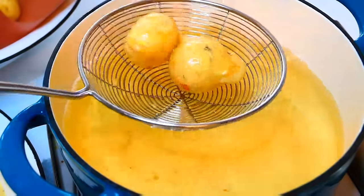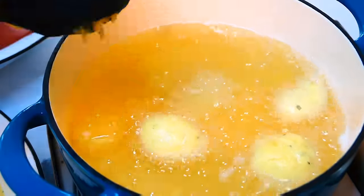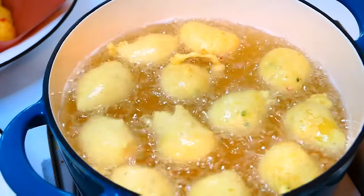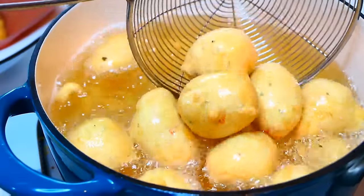Mine fried for about 5 to 8 minutes. If your oil temperature is too low, the pholourie will go flat and it'll absorb too much oil. If it's too high, the outside will cook too quickly and then the insides are going to be raw. So that's why I like to use a thermometer to measure the temperature of the oil.